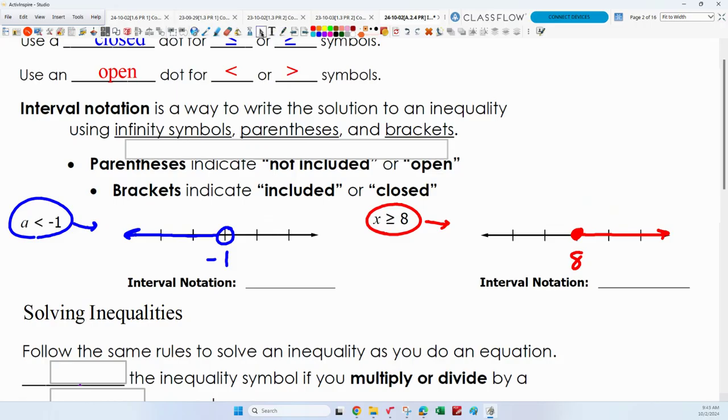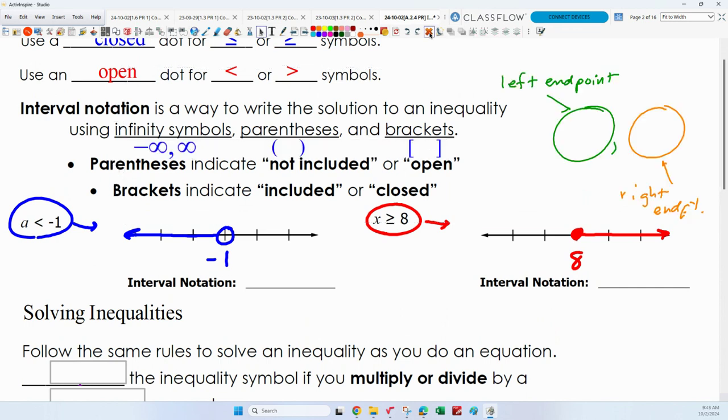That's all the ingredients for interval notation. And here's what it looks like. These are the kinds of symbols: negative infinity, positive infinity, parentheses and brackets. And here's how we set it up. We're always going to write a comma in the middle with interval notation, and we just write two numbers, or we might use infinities instead. Whatever the left endpoint of our interval is goes to the left of the comma, and the right endpoint goes to the right. Okay, so let's try this blue one over here.